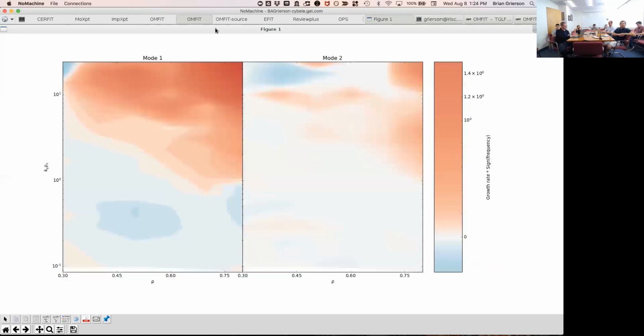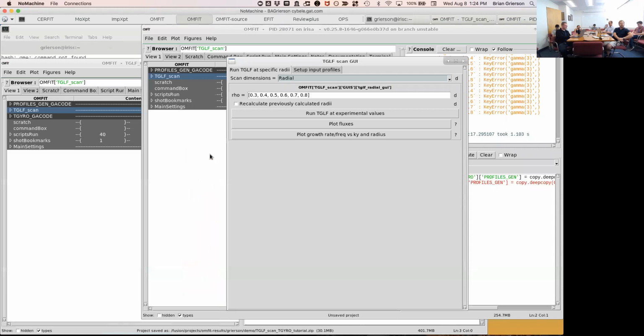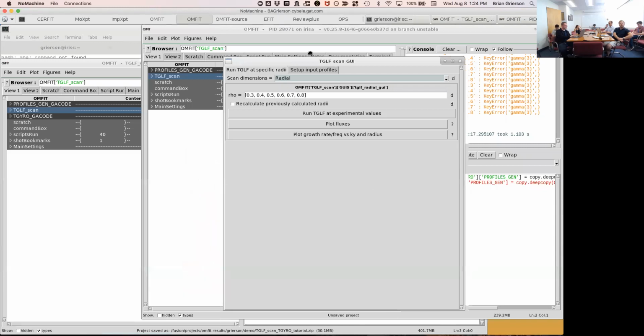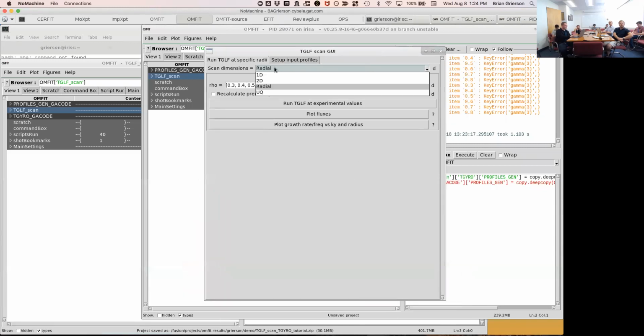All right, so that's the first thing you want to do. This is just a snapshot of your starting point for doing any physics investigation. I'll close that. So now what we want to do is move on.